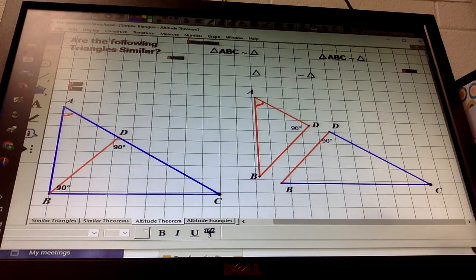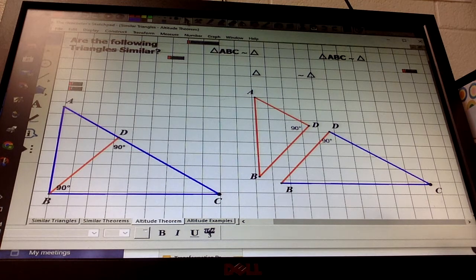Right? We've proven that. So let's take the big one and compare it to the medium one. Okay, again, the big one, angle B, is 90 degrees. The medium one, D, is 90 degrees. So I got one angle the same. But again, if you look at C in the big one, whatever that is, it's got to be the same as C in the medium one. So again, two angles the same, the third has to be. So that would be similar to the big one as well because of AA.